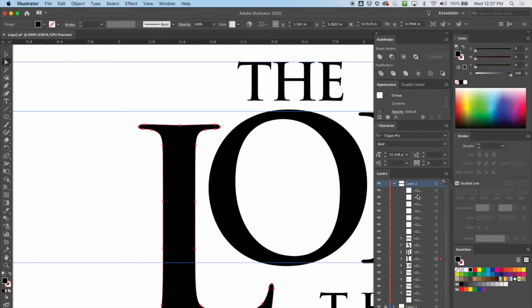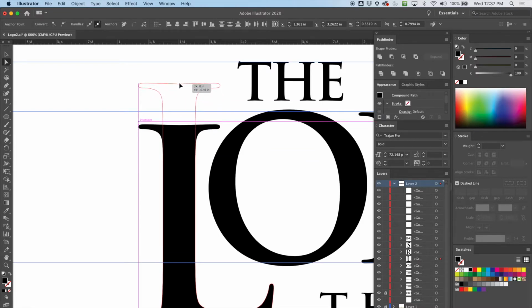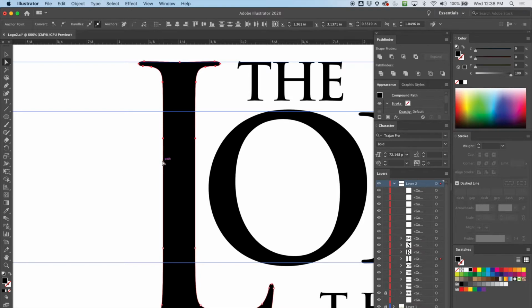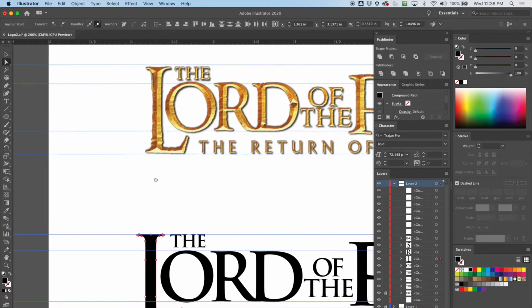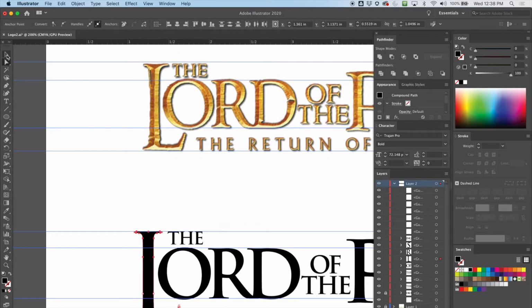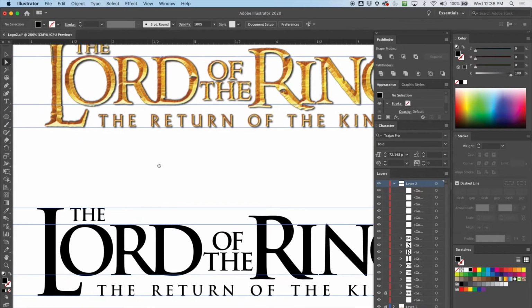Here's my layer 2, and let's find my O. There you are. I'm going to lock the O. Grab these anchor points from the L and hold shift as I drag them up. Bring it like that. How's that feeling? Okay, I like it.